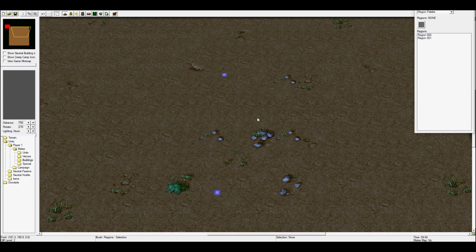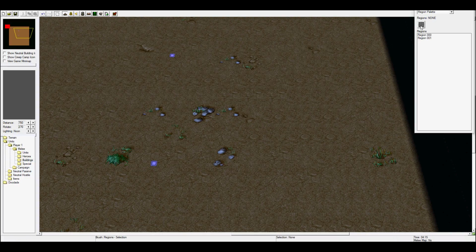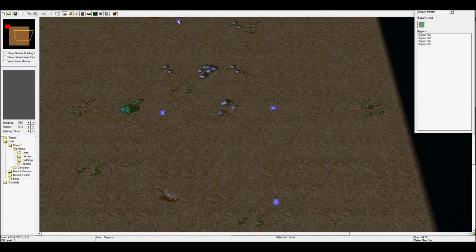If you want to make multiple points that your units have to follow, you just follow these steps, but I can quickly show you how it's done. We need to make a couple of new points, there we go. So our units should move from here, to here, to here, and then here.